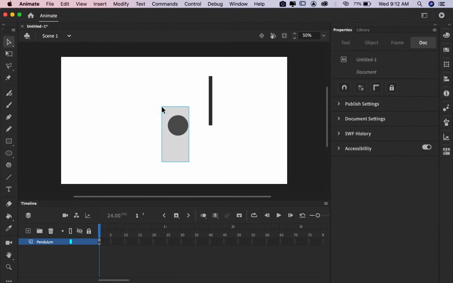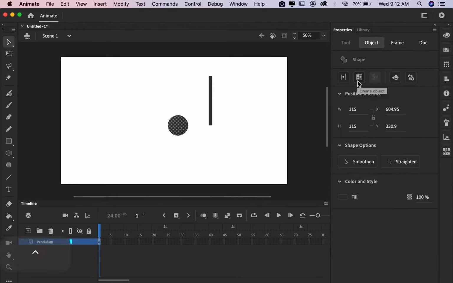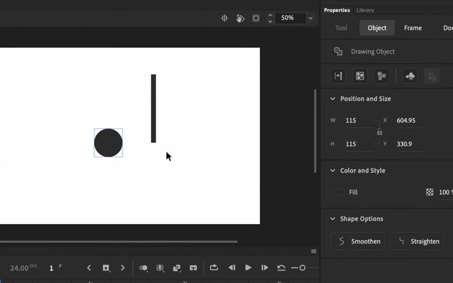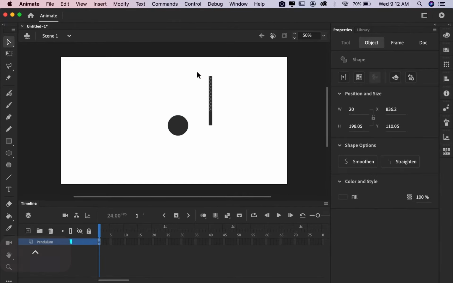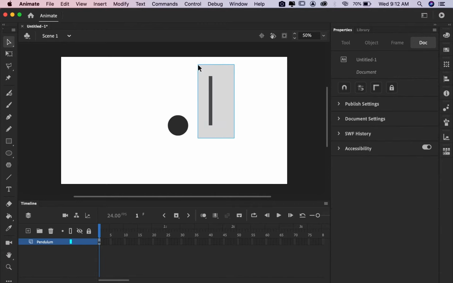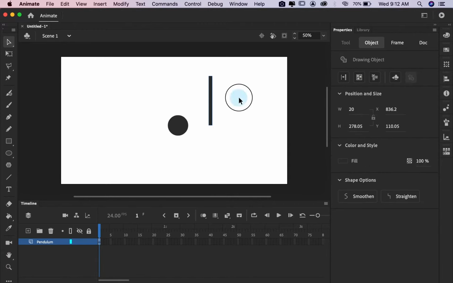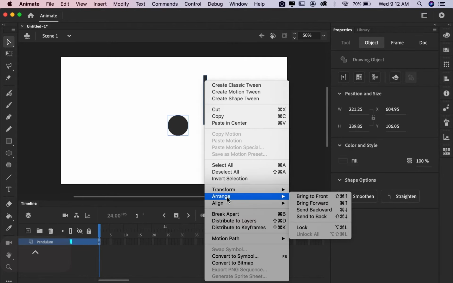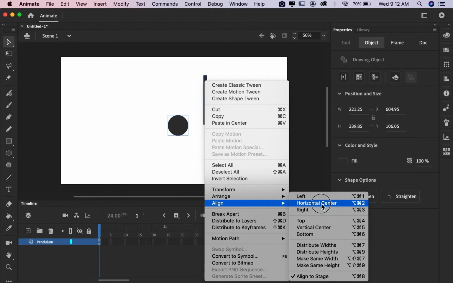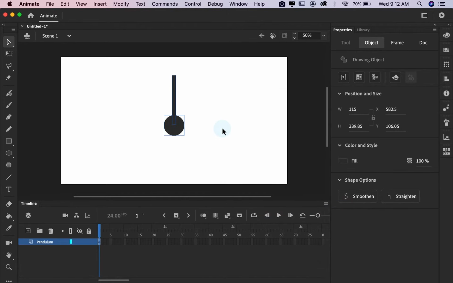Now I'm going to select these shapes and I'm going to turn them into objects using that button right there. So create an object and make sure you select all of it in order to turn it into an object. And the reason I do this is it'll make it easier for us to align these objects together so that they're perfectly centered. I'll explain this in greater detail in a little while, but we're just going to go through these steps. So I'll right click and we can go to align and horizontal center, and boom, there we go.